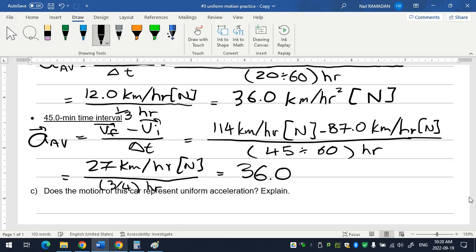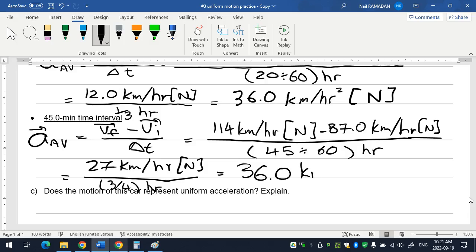By the way, question for you. Was 20 divided by 60 a good number decimal wise? No. It was 0.3333 forever. How about 45 divided by 60? Is it a good number decimal wise? It is. 0.75 with nothing else. So feel free then to use the decimal part instead of the fraction.